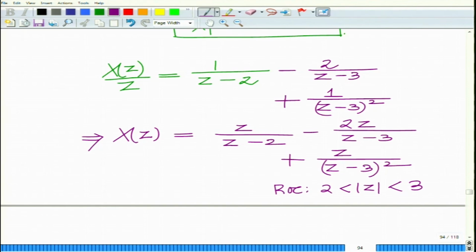So, basically we are now able to derive the partial fraction expansion of X(z) over z. What we have to do now is compute the inverse z transform of each of the individual terms, and putting them together we can reconstruct the inverse z transform of the given rational function of z, that is X(z). So, we will stop this module here and we will continue with this example and look at other examples in the subsequent module. Thank you very much.